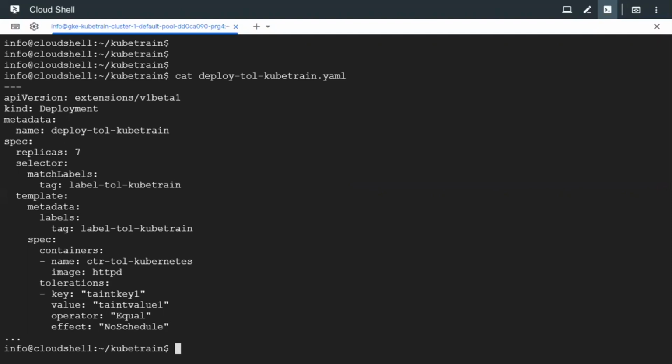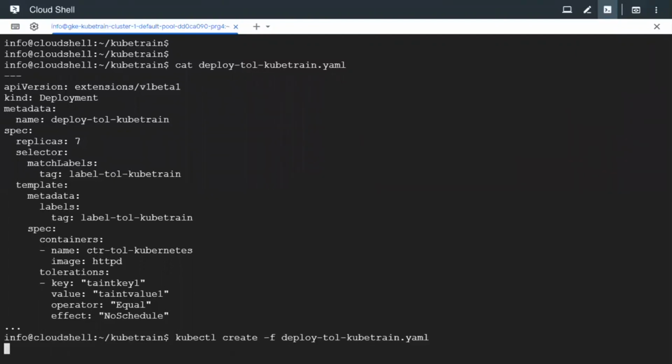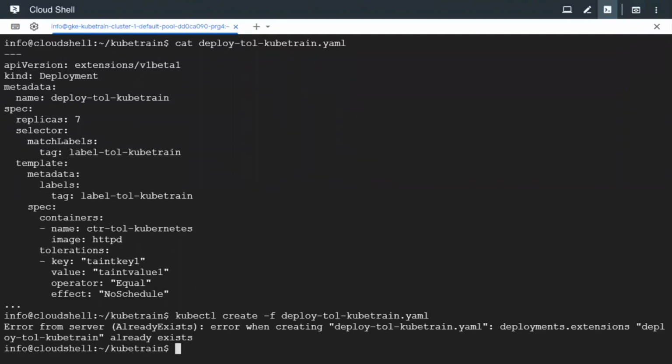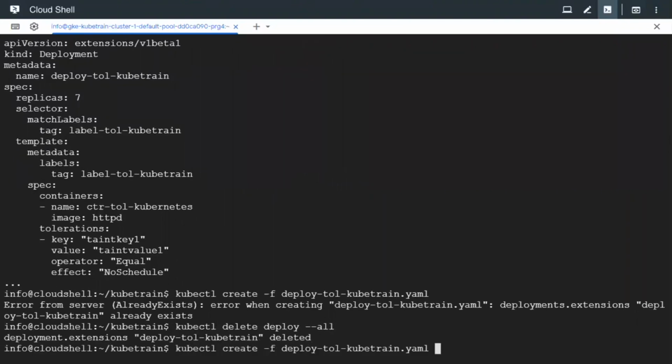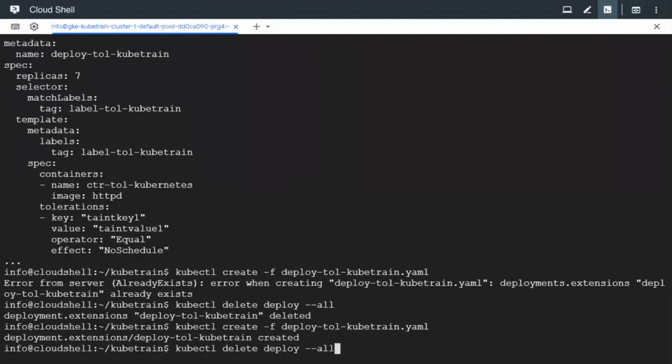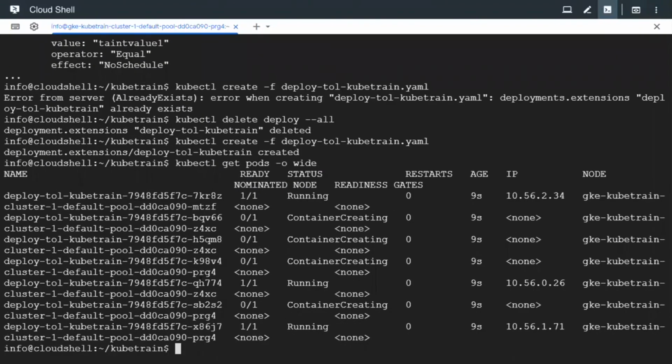So this is the manifest that we have got for the deployment. Let's go ahead and create the deployment. And one node is already tainted with the toleration that we see on the screen. Let's create the deployment. The deployment is being created. Okay, we need to delete everything first. And I'm going to create it again. Let me check if the pods are running successfully now. The pods are all running, and we could see all the nodes. So the pods are kind of distributed on all the nodes that are existing, and few of the pods are still getting created.